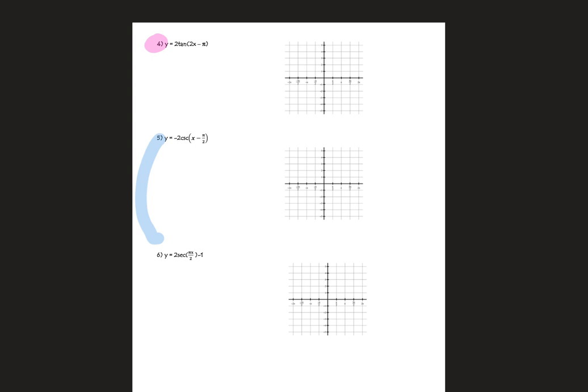So for sine and cosine, it's going to ask for amplitude, period, the key points, describe the transformations, and graph the 2 periods. For tangent, cotangent, secant, and cosecant, it's going to ask for the period, the asymptotes, the domain and range, and then obviously the graph. I put it there, but I want a minimum of 3 asymptotes and 2 curves. For some of them, you get a lot more than that, but at least that minimum is what you should see.